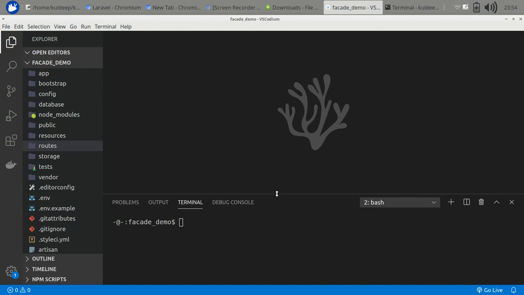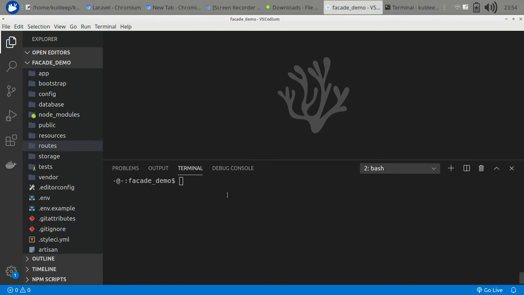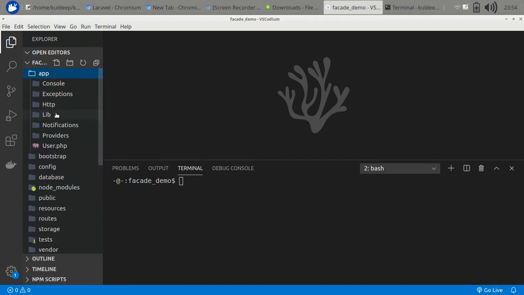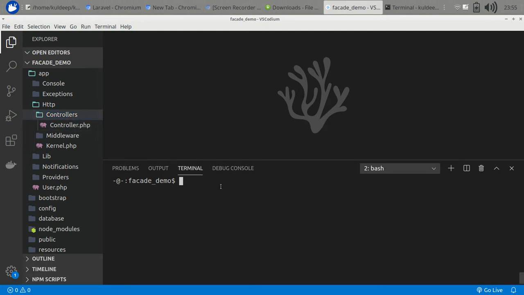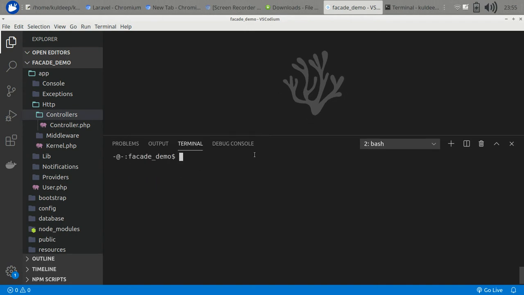So first of all, how can we create a controller in Laravel? There are two ways. You can create a file in app, HTTP, under the controllers folder and its subfolders. Or the easier way, there is a command.